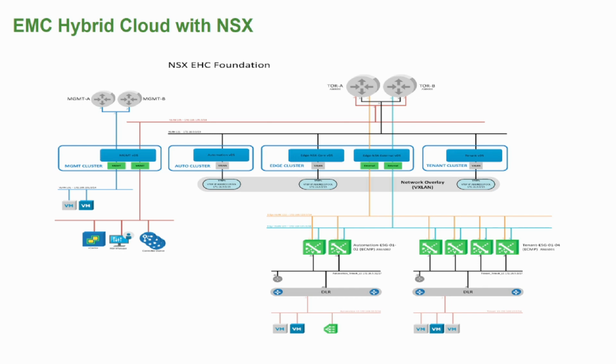with 4 ECMP, but they also have an automation pod. The automation pod, where all that automation workload resides, runs a separate DLR, but it doesn't need a lot of bandwidth, so they run with the dual ECMP design. If you notice, they have multiple VDSs. They dedicate VDS for management and storage separately. They use a dedicated VDS for their tenant, and there is a separate VDS for your automation for resiliency.